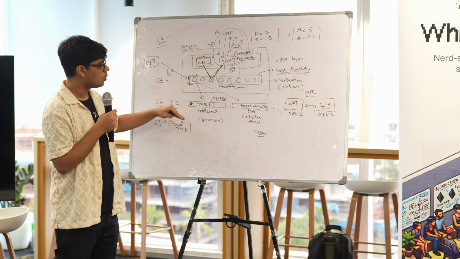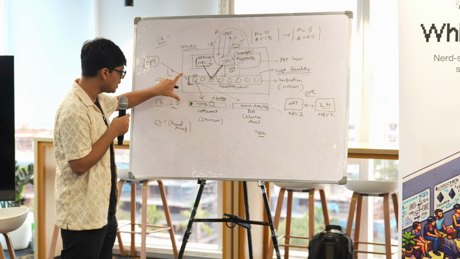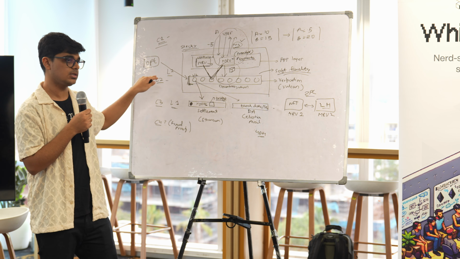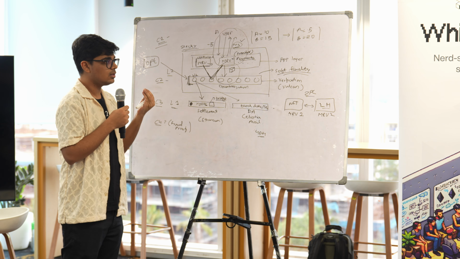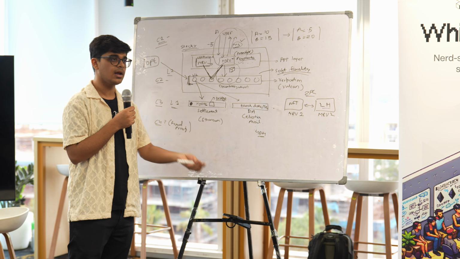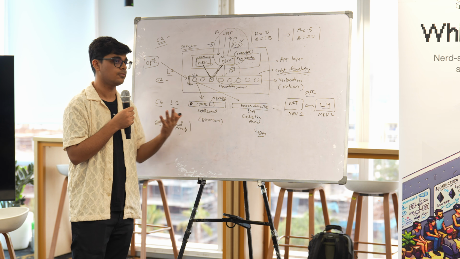All of the L1 logic and all the chain logic is handled between the Vulkan and the settlement layer. So everything else is just abstracted away. In the ideal world, if you have an embedded wallet, the users might not even know that they are interacting with a blockchain application. And that is the future that we want to build.